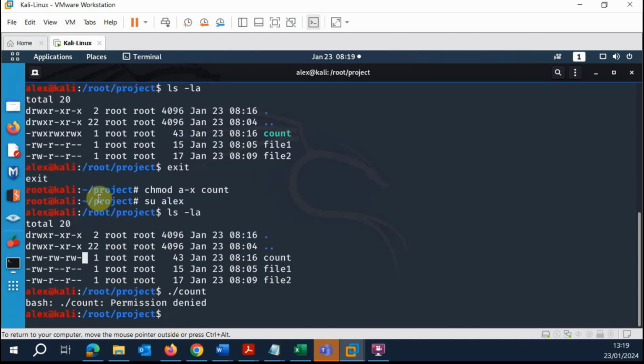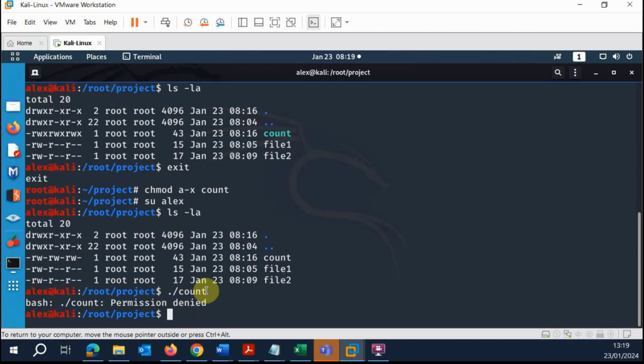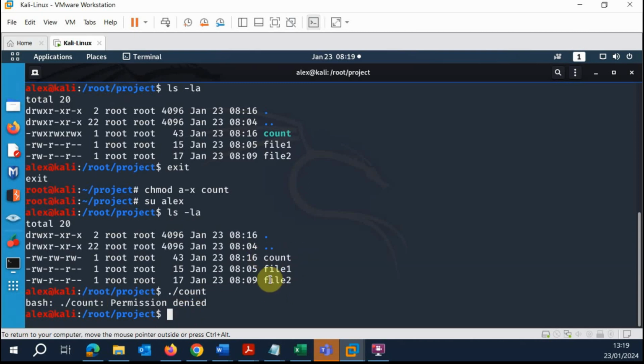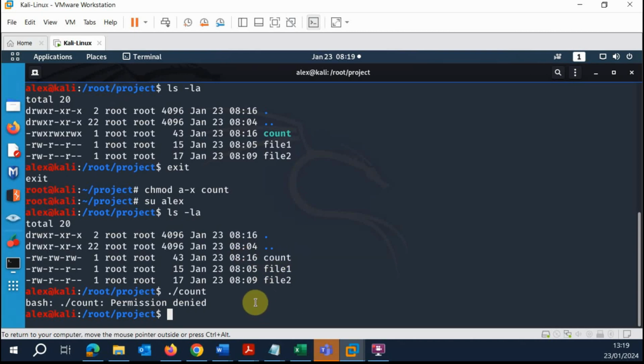Permission denied. Okay, so the user Alex cannot run this file. So that is working as intended. Like I mentioned, we can make this file an SUID binary so that it inherits the permissions of that specific root user.